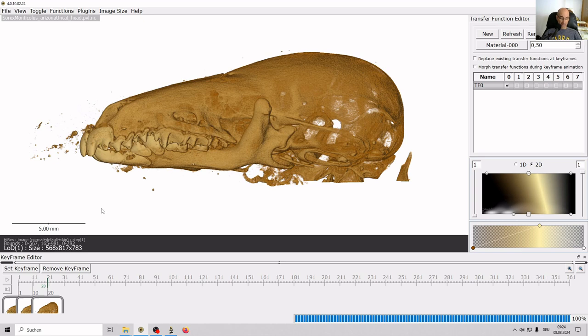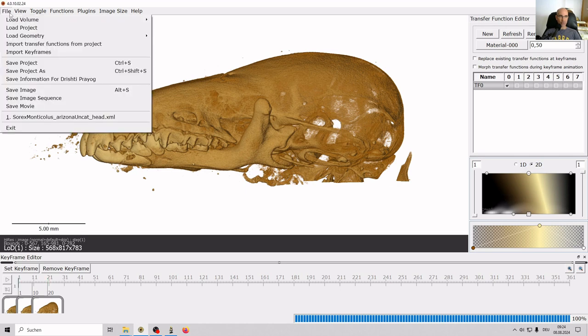Now, another thing I actually didn't mention before is that Drishti still has some, I don't want to call them bugs, but it's impossible to make a program that never crashes, frankly, or at least very hard. I certainly don't know how to do it. And so what you have to do on a regular basis is save your project. You just have to do that.